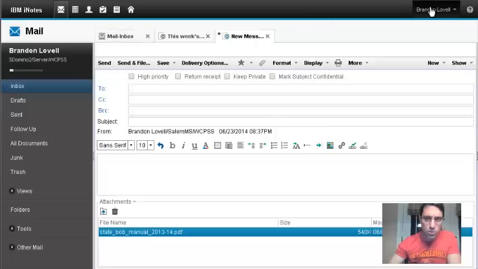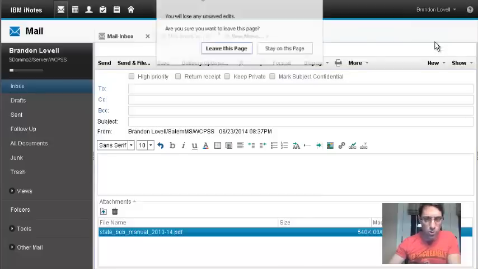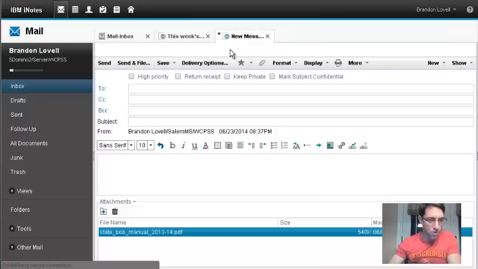Be sure when you're using your email that you sign out whenever you are finished at your computer so that anybody who's coming on behind you may not have access to your email. So you're going to log out of your email when you're all finished, and then you are free to log off the computer.